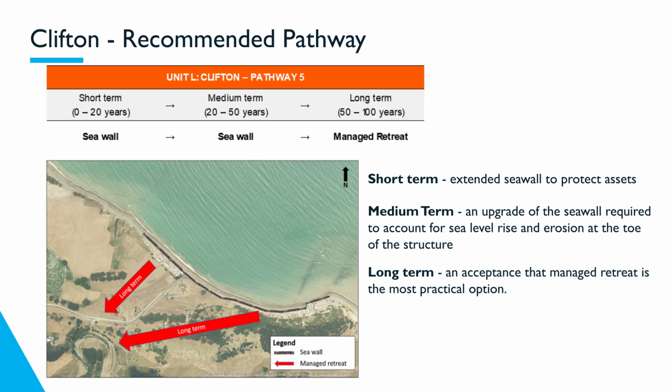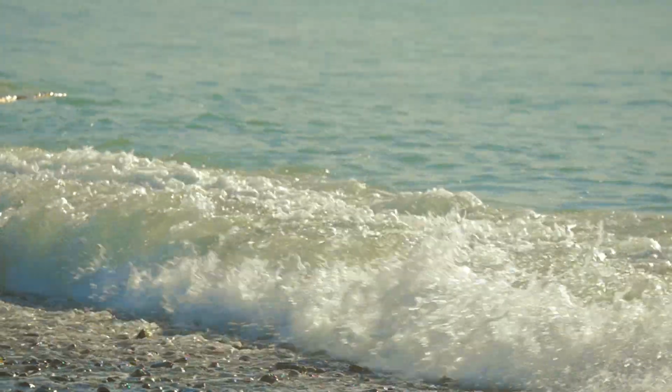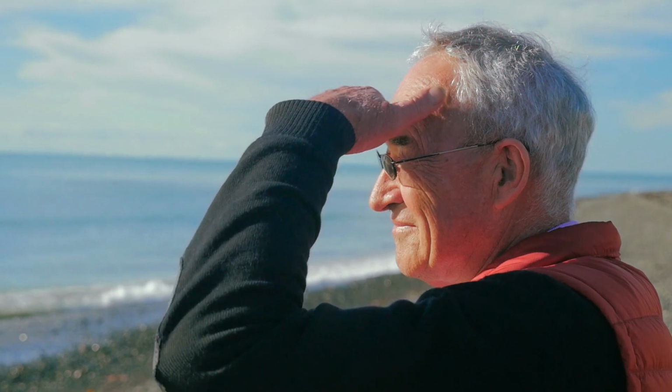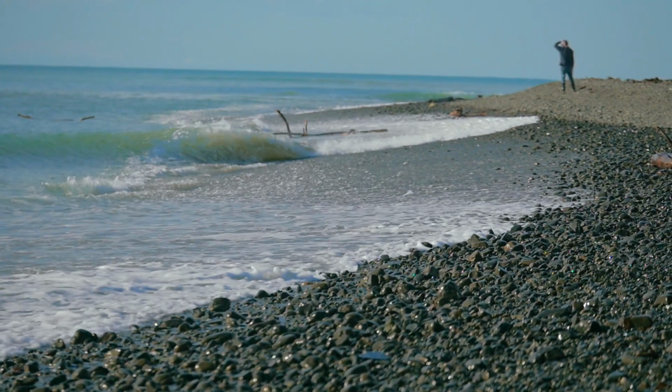Now I say nominally because the adaptive nature of the pathways allows each step to be implemented earlier or later in response to real-world conditions. So the medium and long-term steps could be brought forward or deferred, depending on how climate change progresses and on how effective each action is. If your short-term response is still effective after 20 years, I'll keep going with it. If it starts to be ineffective 15 years out, switch to the next action early.